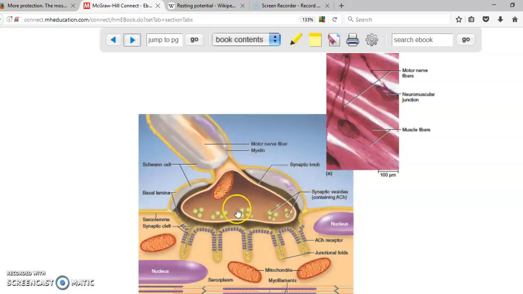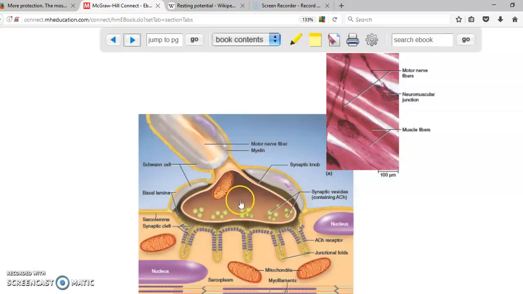Okay, so we have in here a graphical representation of that, where here you have the nerve, and down here you have the muscle. This black area right here, that's the space between the nerve and the muscle, and this black area is called the synaptic cleft. That's the space between the nerve and the muscle. So if the nerve and the muscle don't touch, then how is it that the nerve is able to transfer the information to the muscle so the muscle can contract?